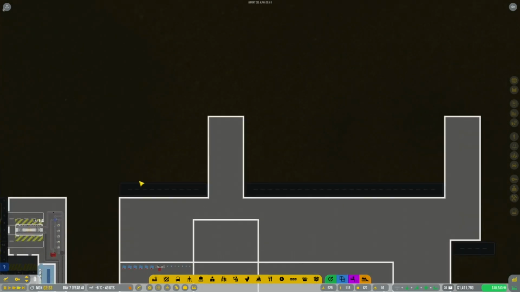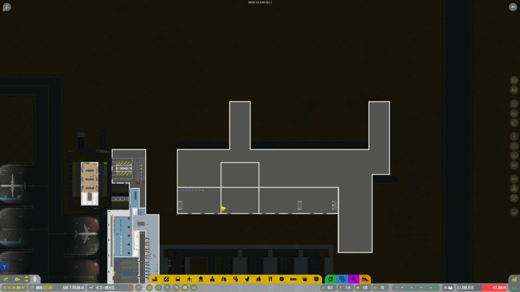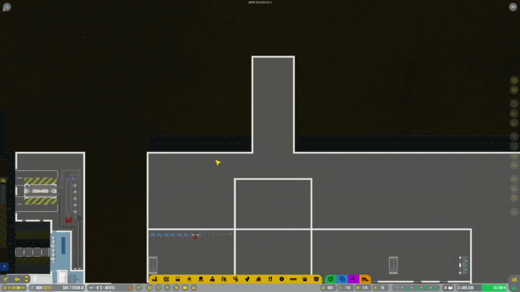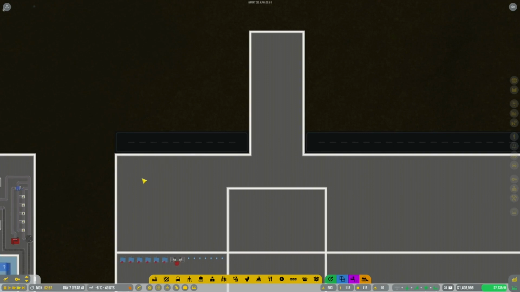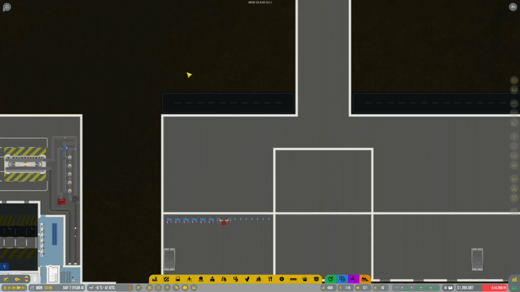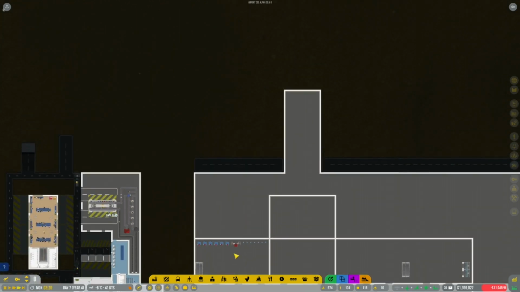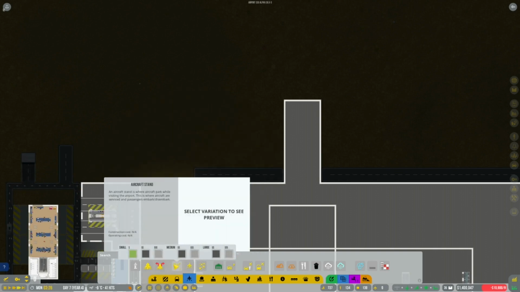And what we're going to do is try and get to a point where we can get some airlines and flights into this terminal as quickly as possible. That is my ideal situation over here. So what are we going to do? We're going to try and get the basics up and running so that we can get at least one gate open here. So let's place that gate.